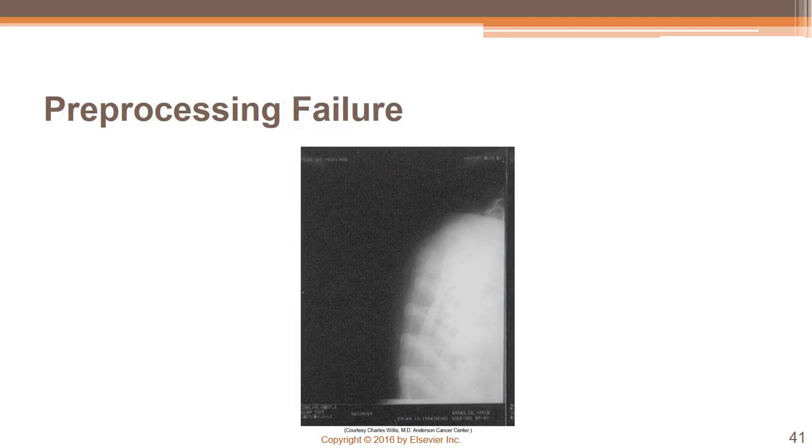Now, these are processing failures or processing artifacts, and you may or may not be able to notice this, but it just says failure of electronic pre-processing can cause uninterpretable images. Yeah, I mean, I know what this image is, but it's useless. There's nothing that could be extracted from it. But they're saying it happened because of a processing error. That was your computer error. Nothing that you did was wrong, but it will have to be repeated. So that's something that you have to worry about with digital.